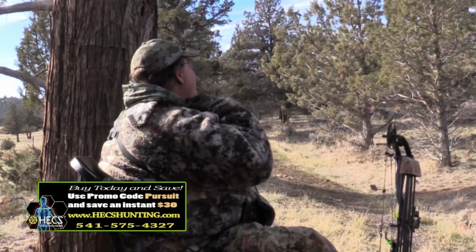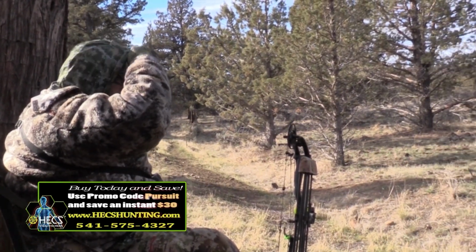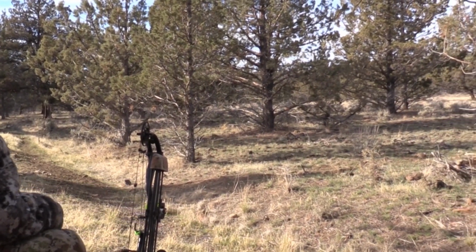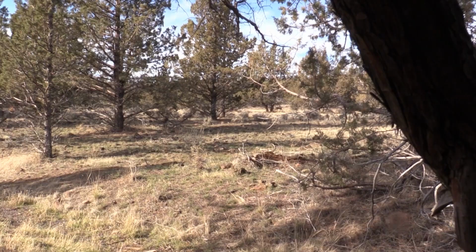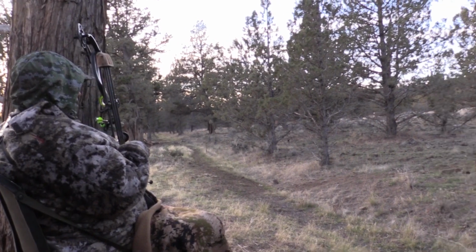The days flew by, and before I knew it, it was the last day of the hunt. I decided to set back on the fence line where I'd been covered up in deer earlier and hope that one of those bigger bucks would come trailing a doe into the field. Well, I spotted a small buck early in the evening and then nothing until sunset. Then, all of a sudden, I spotted a good buck, and he was pushing a doe right past my position.